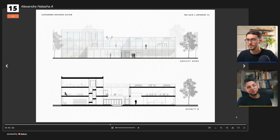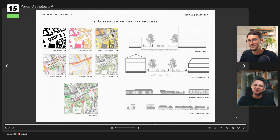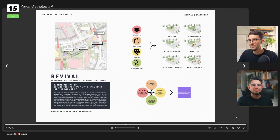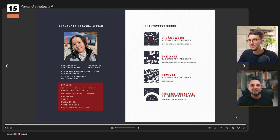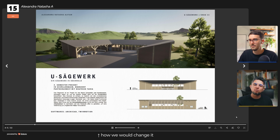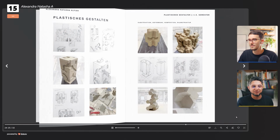Yeah, but for a third semester student, this is really complete. A bit of everything and nicely done. Maybe, yeah, the same dark background you mentioned on the CV appears on the description text on the project opening. Maybe I'd remove that to let the images have more presence on the page. But overall, this is really impressive.